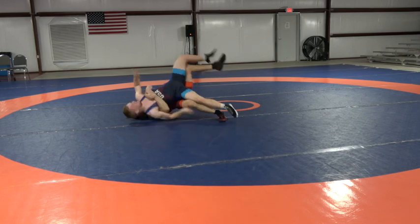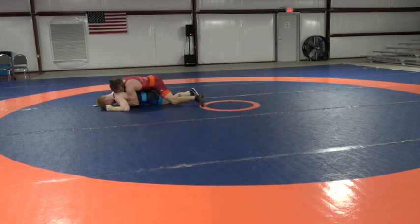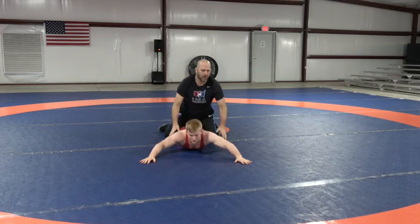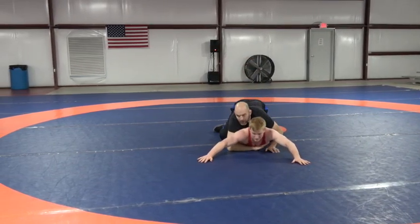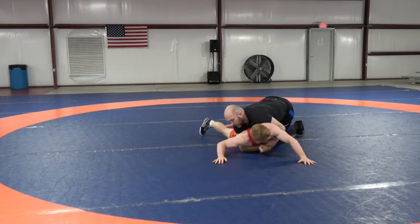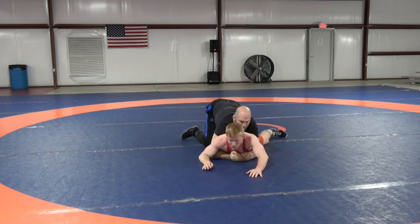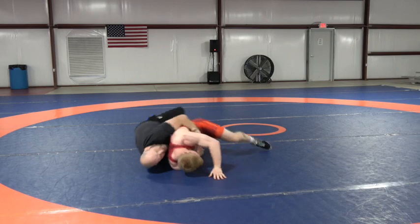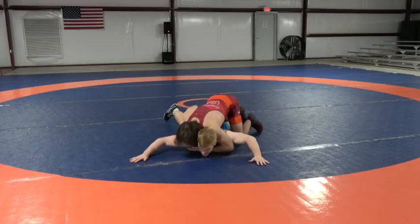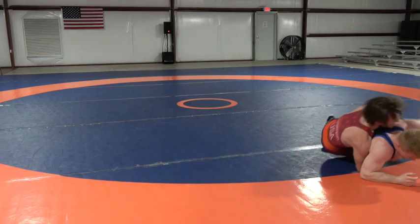This is a good angle — you can really see how it releases the pressure. Nolan lets off, Dylan comes right back. I'll change direction. Notice my chest is just going to go from this direction — I'm going to change the angle. So he's defending, I'm just going to run him right over that post. And instead of running my legs — the mistake a lot of guys make — you'll bring that hip back. I let that pressure out, that hip comes back, I just fall off like a tilt. Run him over that post, tilt him off. There's my gut.